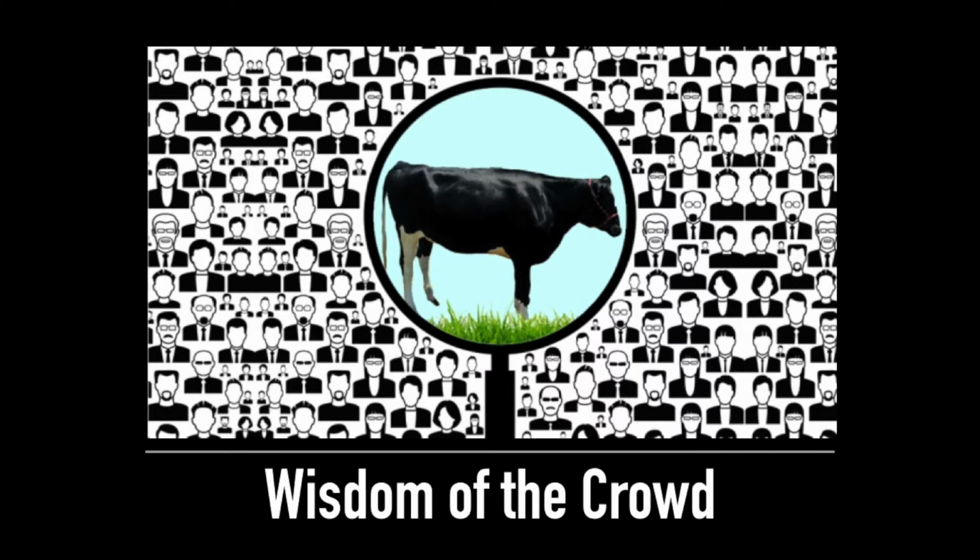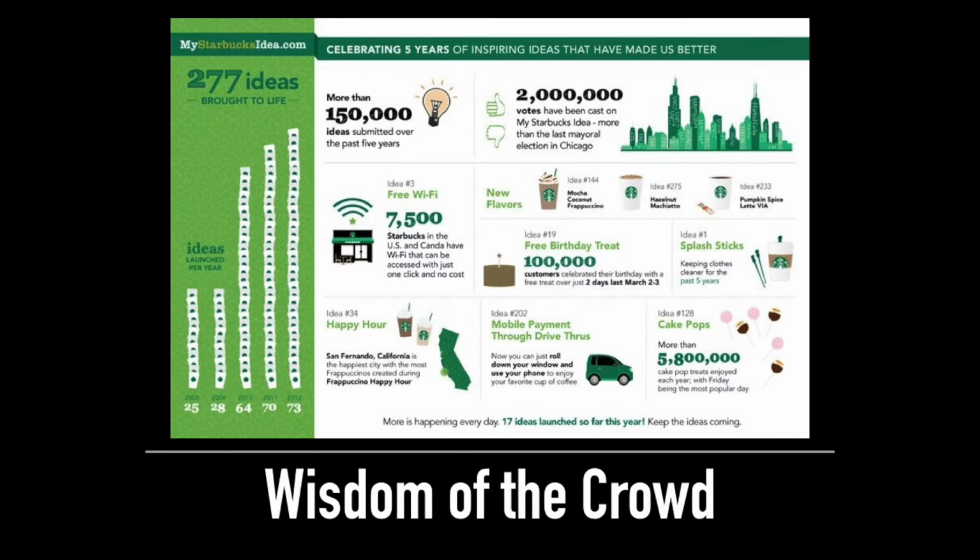There are currently two obvious ways in which Starbucks seeks to harness the wisdom of crowds. In 2008, Starbucks launched My Starbucks Idea. This program actively appealed for input from Starbucks customers as a sort of digital suggestion box. By 2013, My Starbucks Idea had generated more than 150,000 suggestions, with 277 of them being implemented by the company.